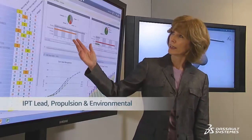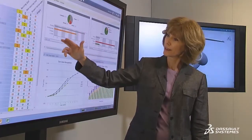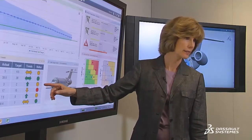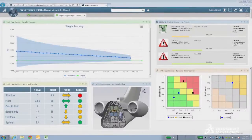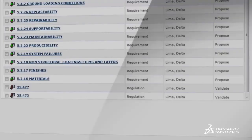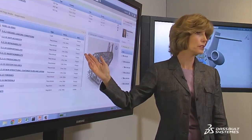So overall on weight, real-time calculated weight to target looks good. But we do have one outstanding risk to mitigate. Beth, I'll turn it over to you for an update. As you can see, starting on the dashboard, when we drill down in weights, we see that the empennage has a red status associated with the structure. And when we drill all the way down, we see the problem is the ECU team has missed critical deadlines.